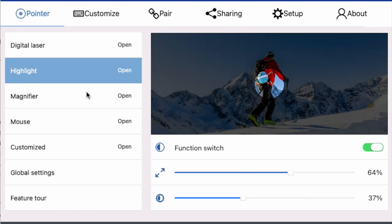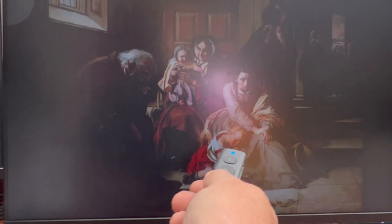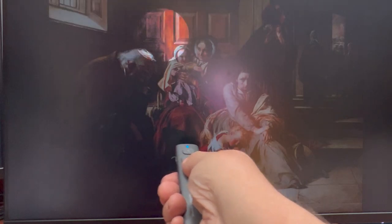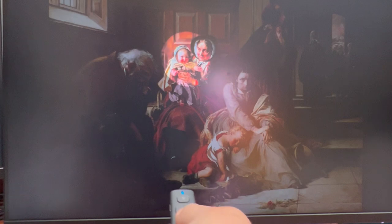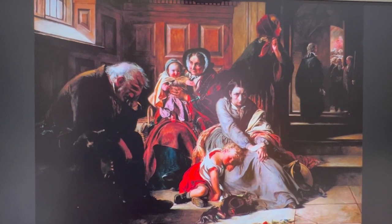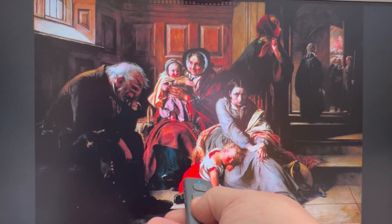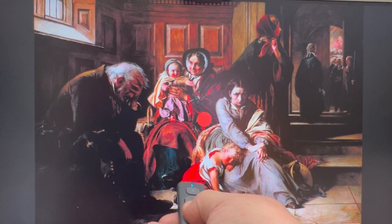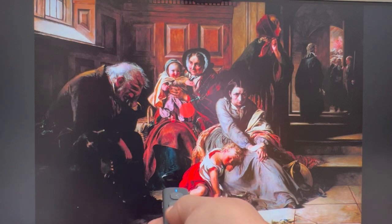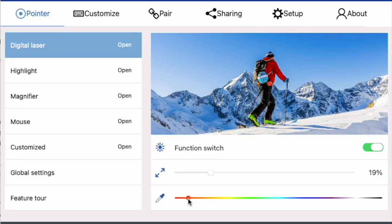If you feel like you're pointing at a location far away from where the laser pointer is appearing on your screen, try pointing at the screen again and then clicking the pointer button — that seems to kind of reset it. Keep this in mind anytime you're using those special cursors. The laser cursor isn't really a laser; it's just creating a colored dot on the screen. This is nice because real lasers won't show up on TV screens, but they do with this device. You can change the size and color in the Norwee software.